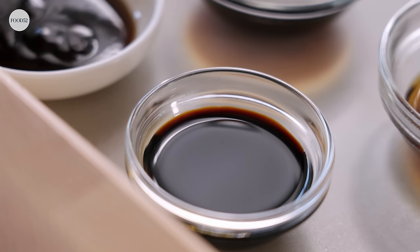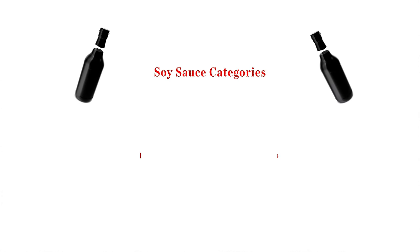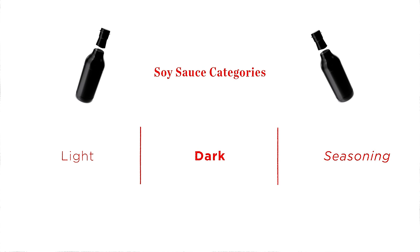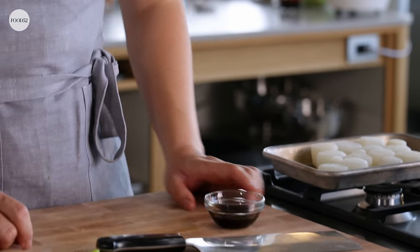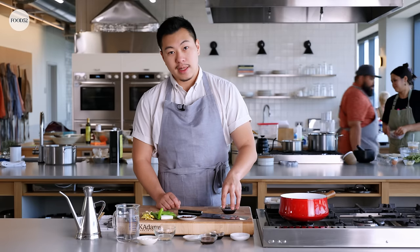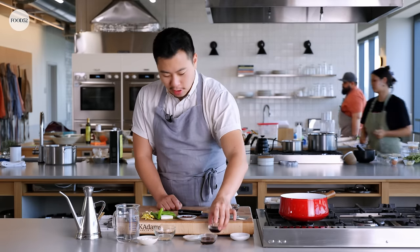Soy sauce. I think that the easiest way for most beginners to categorize soy sauce is into three large categories. The first is light soy sauce, the second is dark soy sauce, and the third is what I call seasoning soy sauce. Light soy sauce is here. It is salty, soy flavor. This is primarily for sodium and for soy flavor.